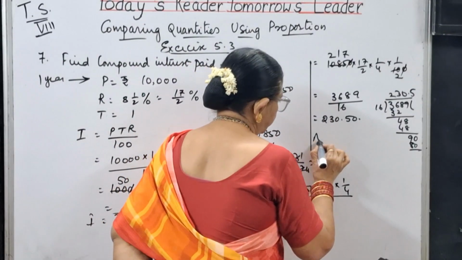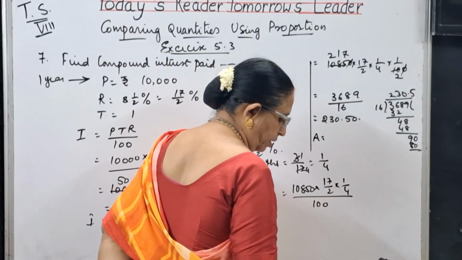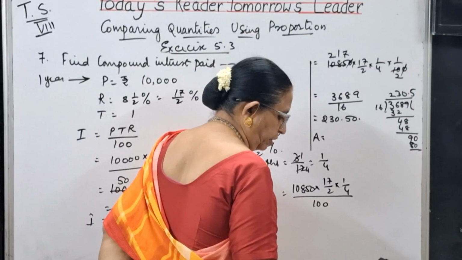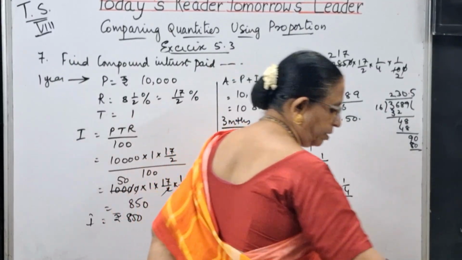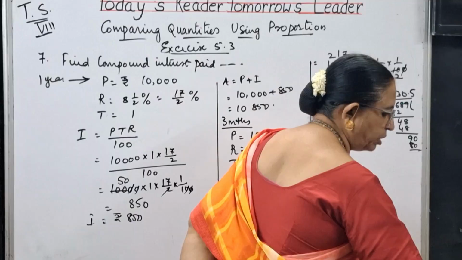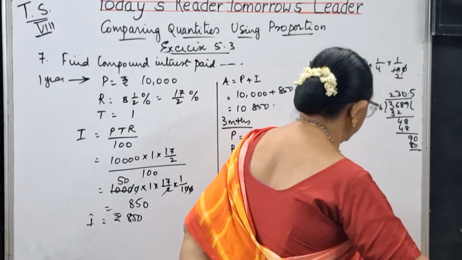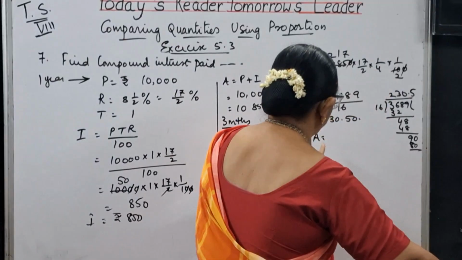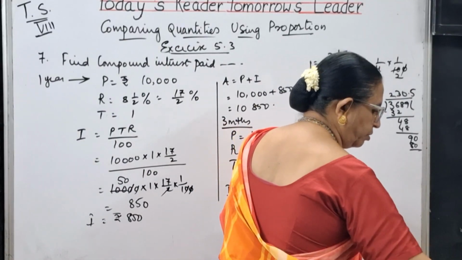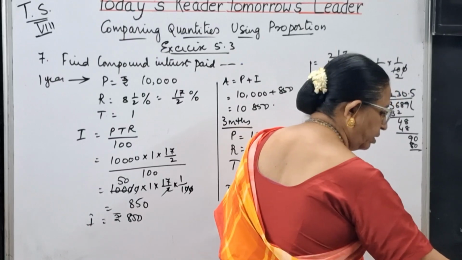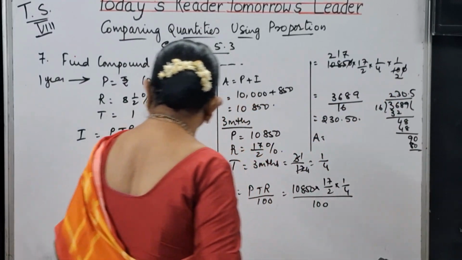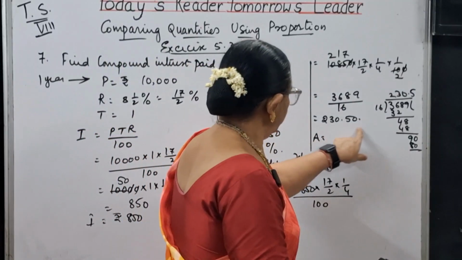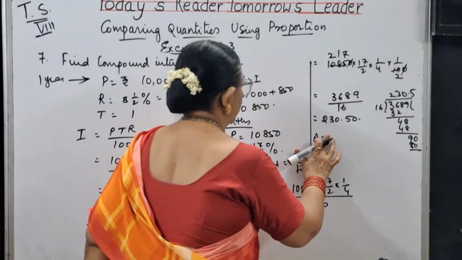How will you find out the amount? Because the problem is dealing with compound interest when the sum is 10,000. So only compound interest he has asked. You have got it as 230.50. So this 230.50, what do you need to find? Compound interest means you have got the earlier interest 850, no? So to this 850, you have to add this interest, the total interest.